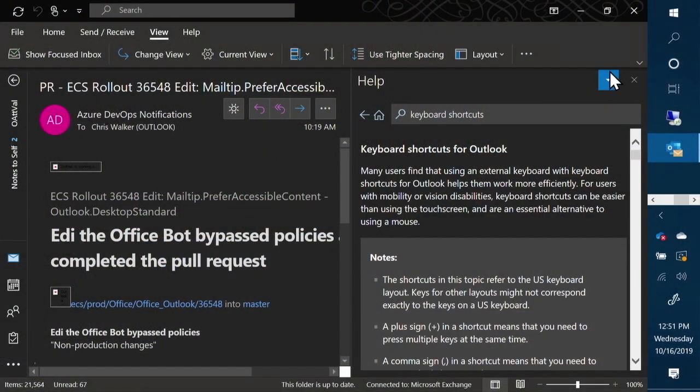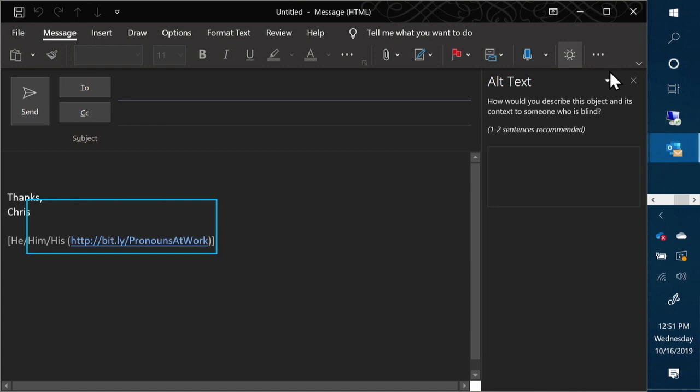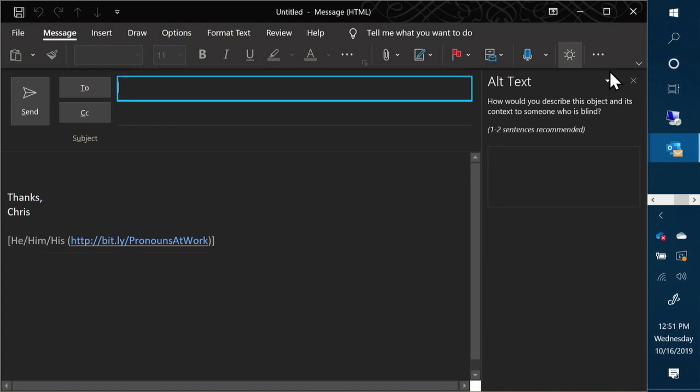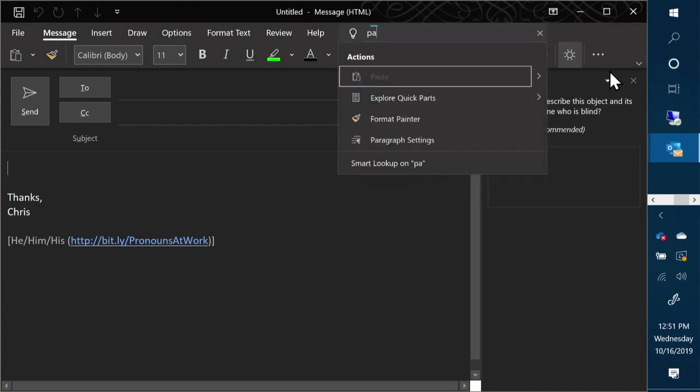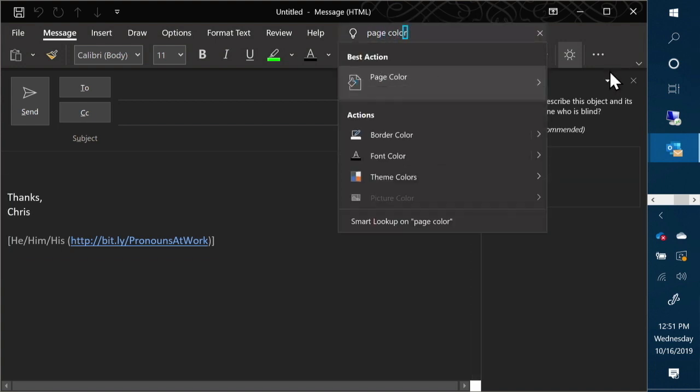Okay, so if you go into Azure DevOps notification, exiting narrator, a new email, Azure and untitled. And then if you search for page color, okay, so Subject, let's get key focus down there first, and then we'll search for page color in Tell Me. Yes, Q, ribbon tabs, P, A, G, E, space, page, C, O, L, O, R. Okay, so I used Alt-Q to get up to page color again.